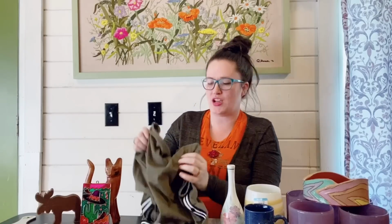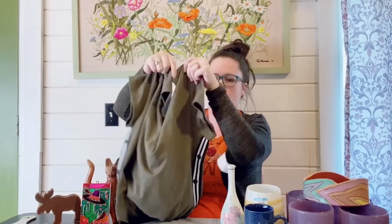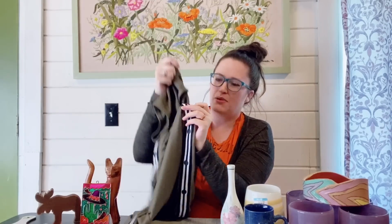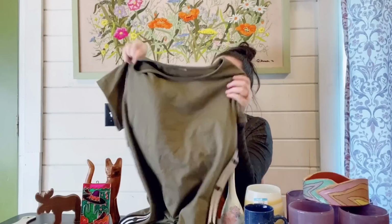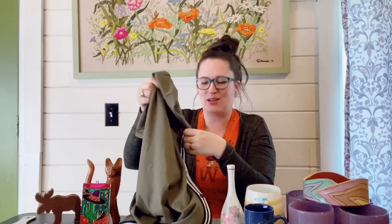I did pick up a dress for myself here. It's in this nice little army green. It's short sleeved, has this nice ribbing on the side here. It's black and white and it has these buttons. I think they're faux buttons. I don't think it unsnaps. Yeah, they're just like these little faux buttons that go down both sides. I thought it was really cute and it has a little bit of a stretchy material. It's nice and lightweight, so I thought it'd be good for the summertime.